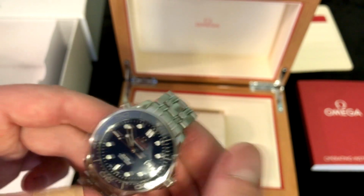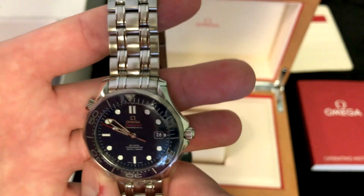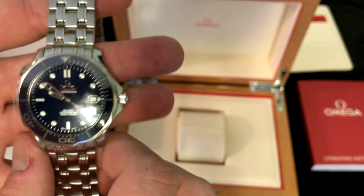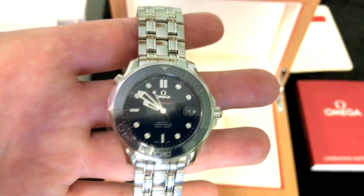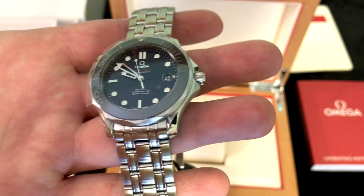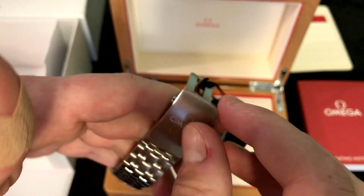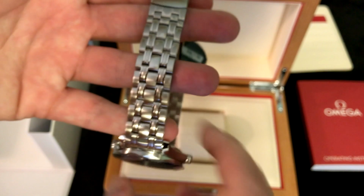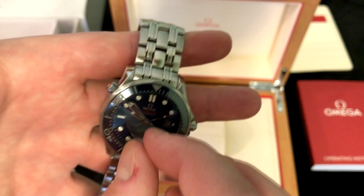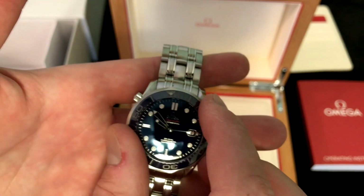So just for a second, when I purchased this, I thought maybe I was just gonna flip it. Just check it out for a while, but now that I actually have it in my hand, it is really nice. Really nice watch. The bracelet is all the same width, unlike the other watches that I have, and I don't know if I'm gonna love that on the wrist or not.